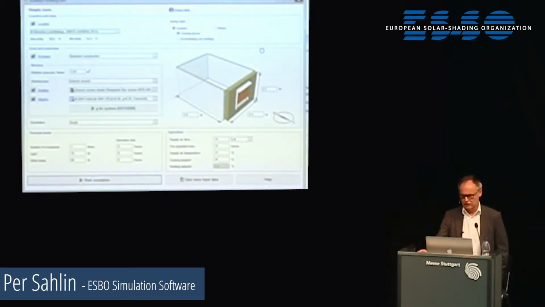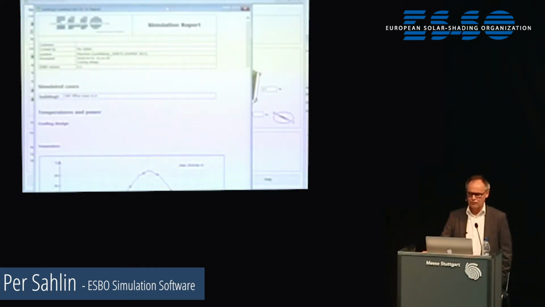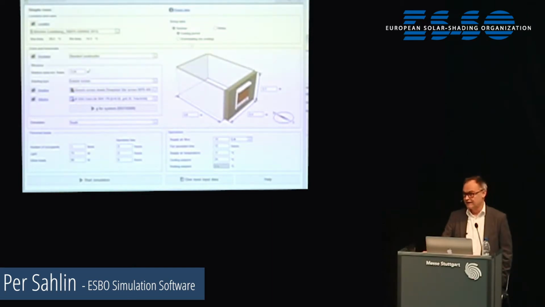So now you can look at some different cases here. I'm looking at a cooling design case, just checking how much cooling we need in this room. You can run it without cooling also and look at overheating, see how hot it gets, or you can look at a winter case and see how much heating you need to heat the room. And in order to do this, you need to provide the thermal loads, how many people are there, and the operation, when you are running fans and things like that. So there is some extra data you need, but only what you see here. So it's not more. You can make a meaningful calculation with this data.